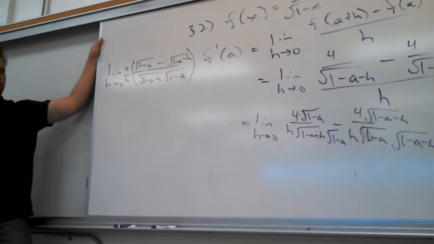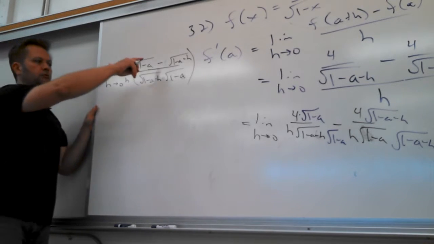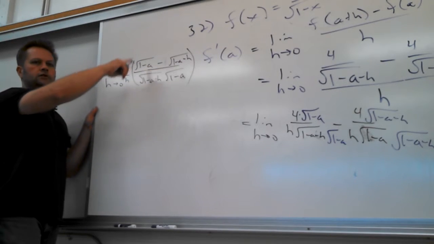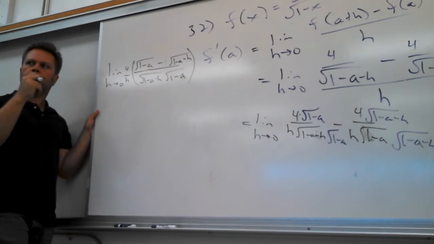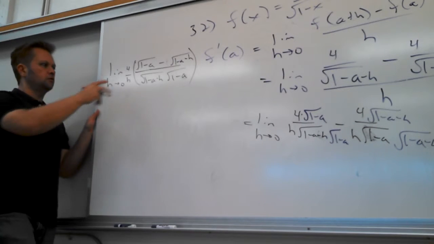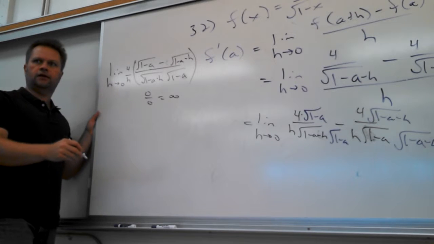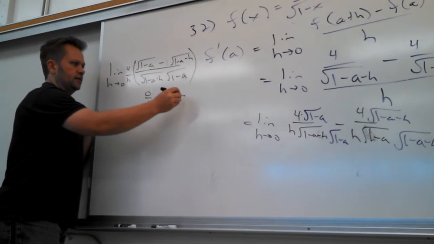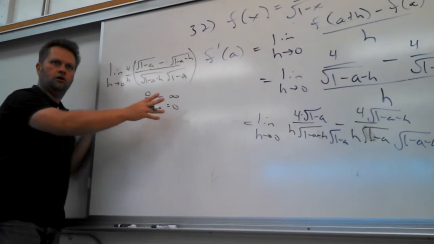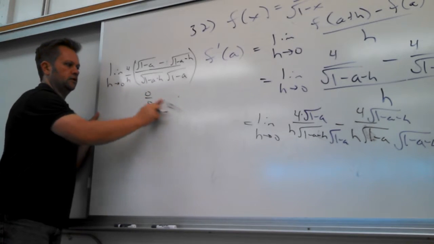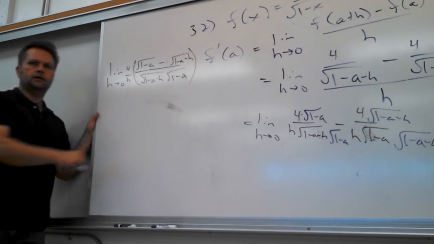Can you multiply by the conjugate or not? Yeah. Because you still have the problem, right? When you try to let h be 0, this is still 0, and that's still 0. So the problem's still there. You got to keep going until you kill the problem. Don't stop here and put a 0 in and go 0 equals 0, and I have too many people telling me that somehow that's infinity. That is just as valid as saying it's 0, because they're both wrong. It's not 0, it's not infinity, because they're working exactly against each other.